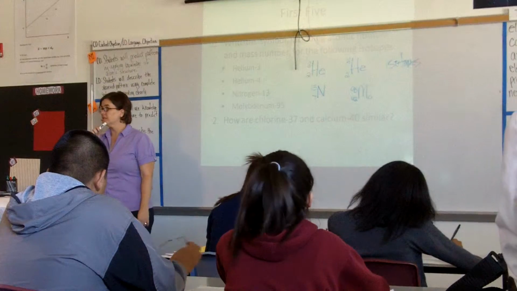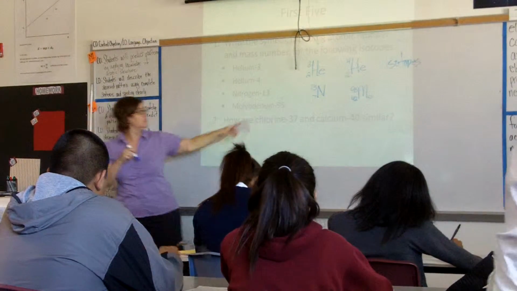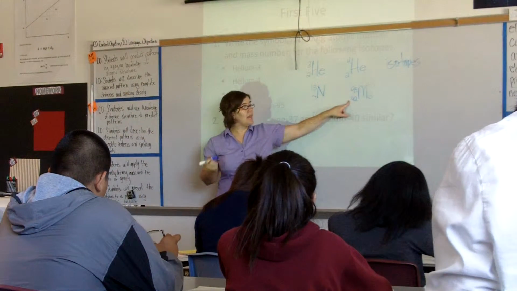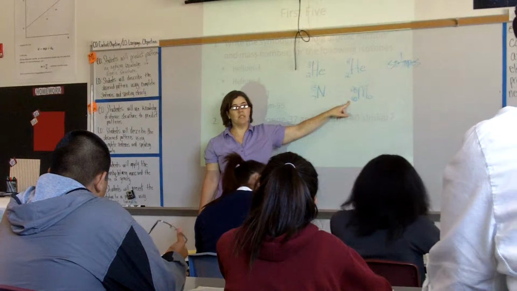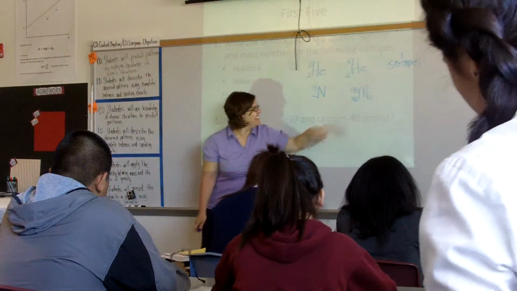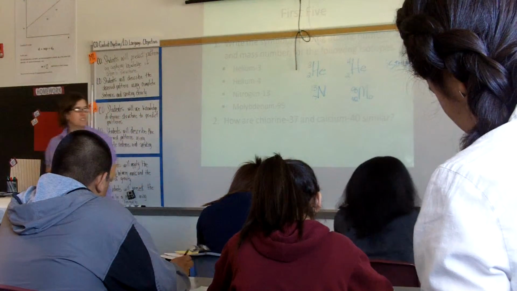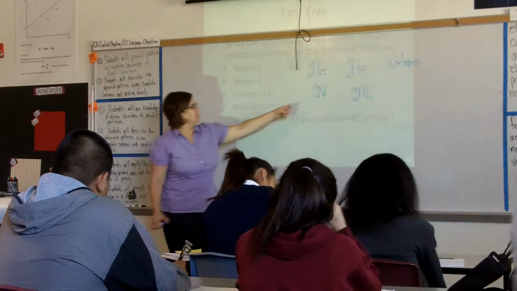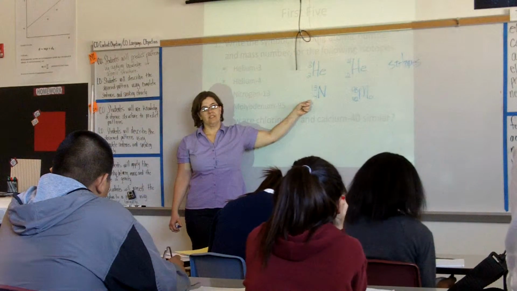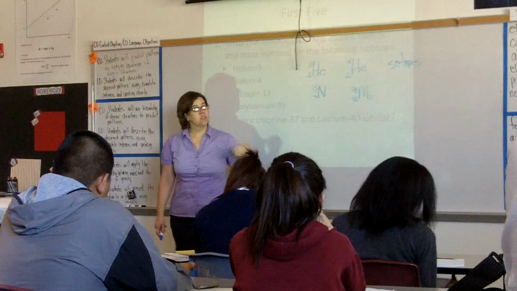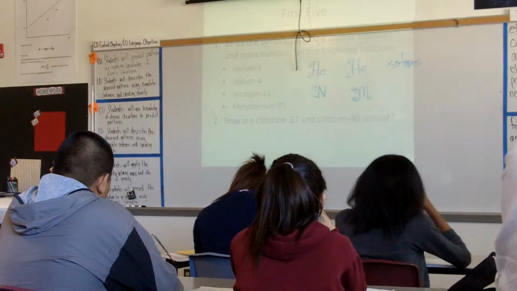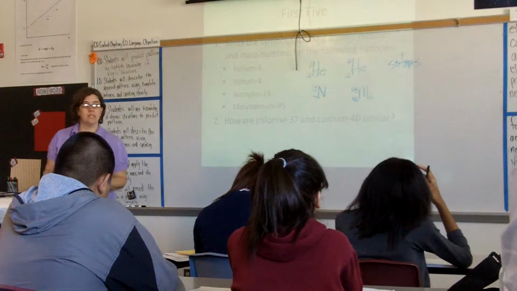How would I find the number of neutrons? Subtracting 42 from 95. In this case, subtract 42 from 95, and how many neutrons would molybdenum have? 53. How many neutrons in this form of nitrogen? 6. Okay. So very quickly we can find numbers of all of these subatomic particles that we've been working with, the neutrons, the protons, and the electrons.